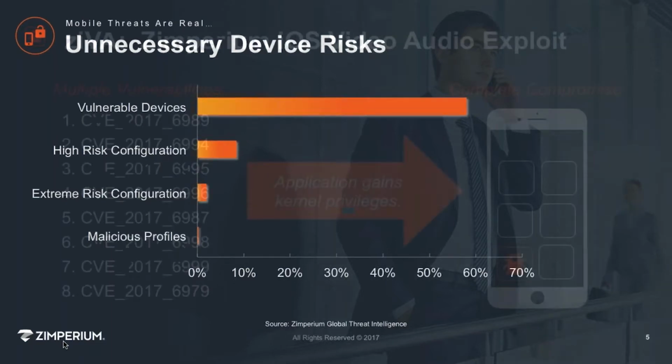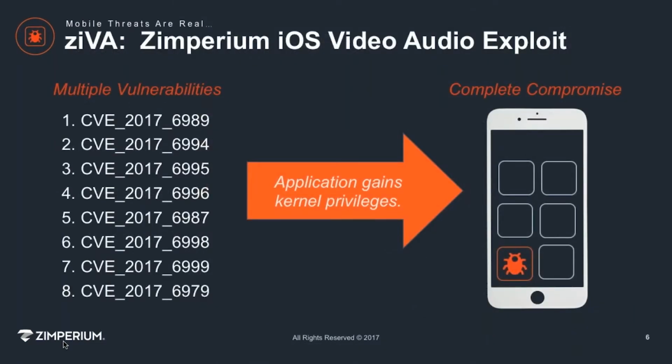And then, sorry for distracting you, JT, but we're going to talk about some of the research that the guys over at Zimperium Z Labs have done for this iOS audio and visual vulnerability. So this goes exactly into the defensive playbook, right? If an offense knows that your device is vulnerable with these 8 CVEs that our guys performed research on, that plays exactly into what you were talking about, how these CVEs actually created vulnerable iOS devices. So what was all this about?